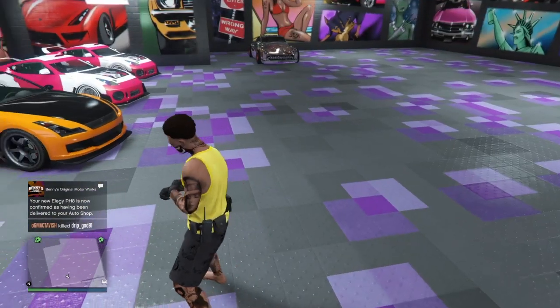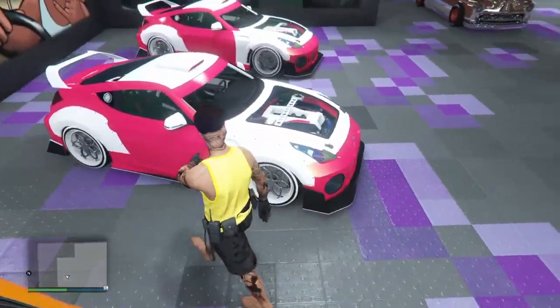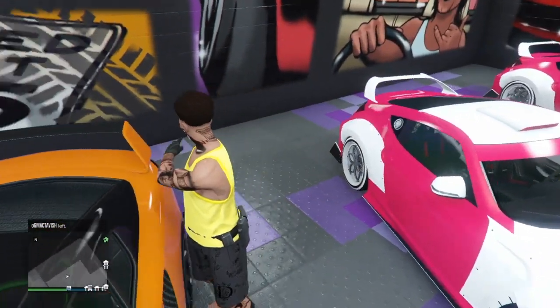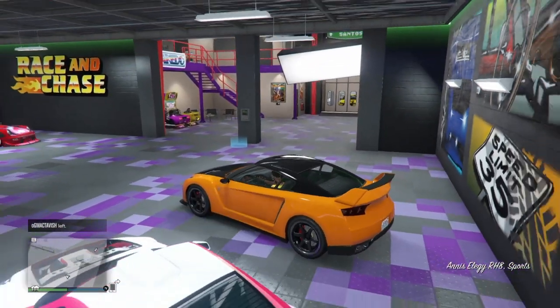I duplicated these already over there, them two. Just want to have a free LG in here. And this is mine, by the way, so if you want this, just let me know. Drop your PSN down below. But basically, once you do that, got the free LG, you just want to get into the free LG and drive it outside.